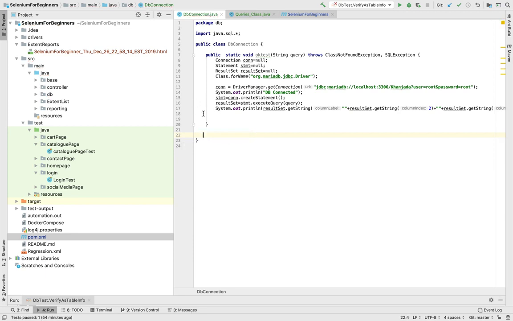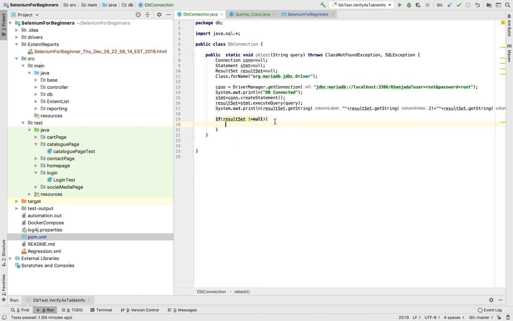Why am I doing it outside the method? Sorry. If result set equal, then next color inside null.